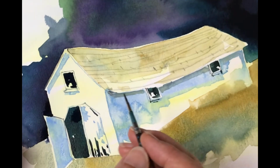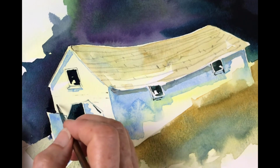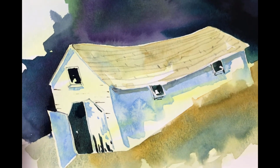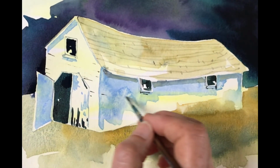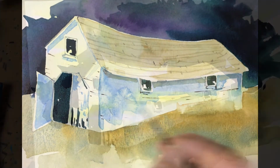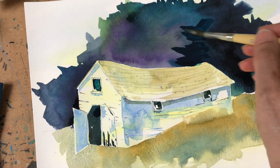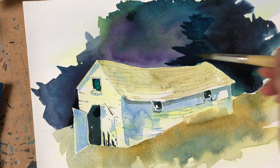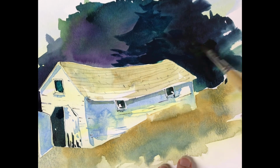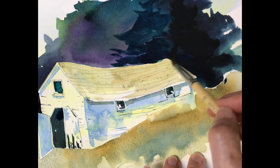We'll take a nice small brush and start to put in some lines on this side. And you don't want to do too many, and then you can do some more over on this side. My woods have dried lighter than I want them, so I'm going to go back to my nice dark green and put in some more. I can even mix a little bit of black in with the green too. Just go back and forth, suggest the pine woods.